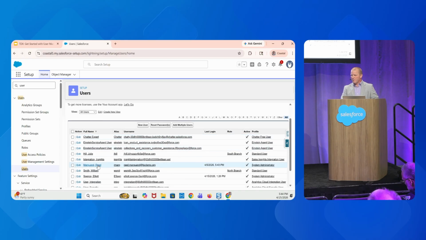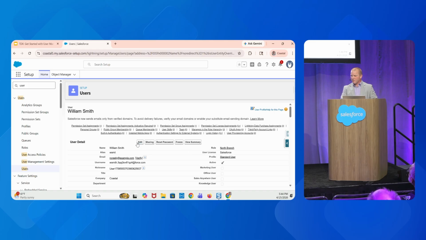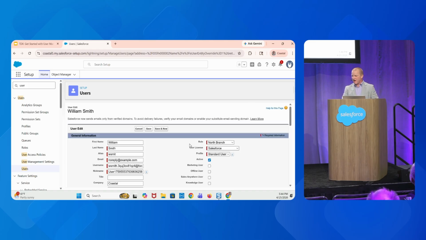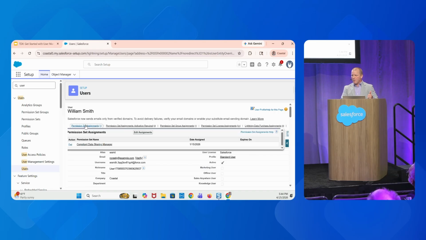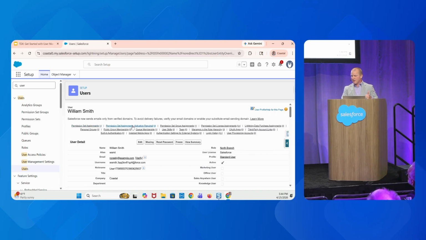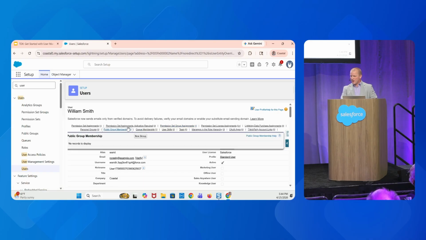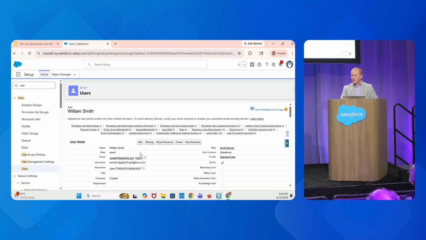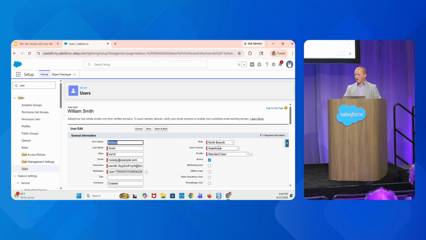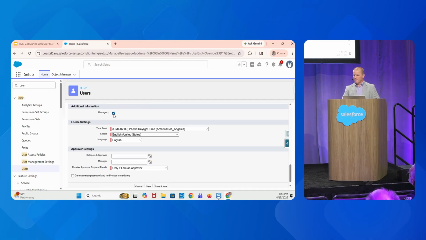So I know that William Smith over here just got promoted. William Smith with the North branch, but he just got promoted to be the manager of the South branch. Actually, let me cancel this real quick just to show you. Right now, he has the permission set of compliant data sharing. The permission set group is North branch, and his queue is a North branch queue. But as soon as William has that edit take place, where his role is changed to South branch, and he's also a manager here.